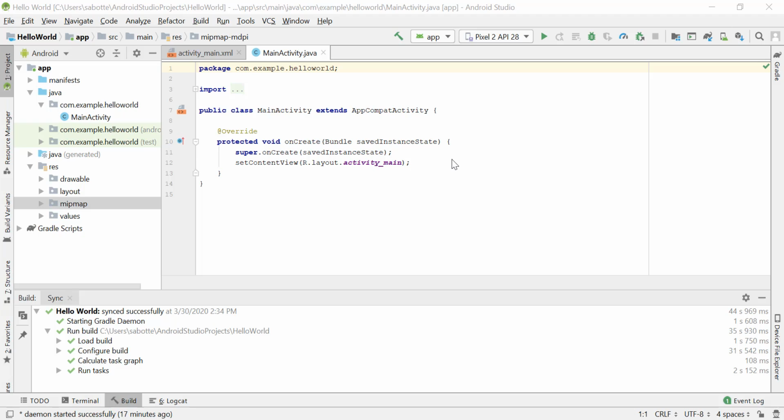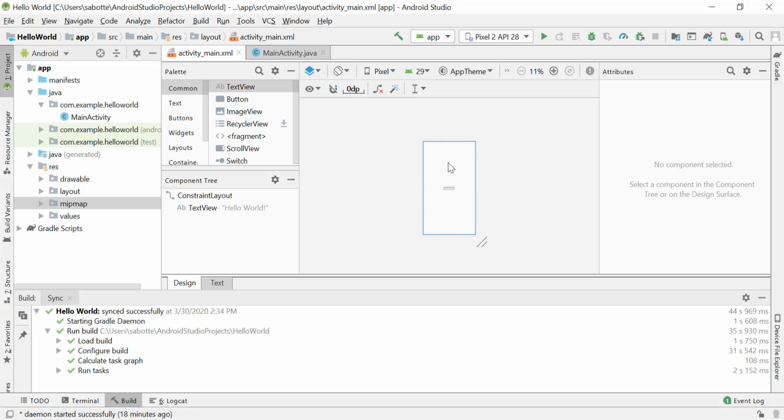So let's go back to our activity. Again, when you created the empty main activity, you got two files. One is the main activity.java and the activity_main.xml. The main activity.java is the one that controls the behavior of your application. So you can think of it as what's happening under the hood of your application. The activity_main.xml is basically what we see on the screen when this activity launches. So the activity_main XML, if you click on it, you'll see a sample of your screen and how it will look when you run your application.